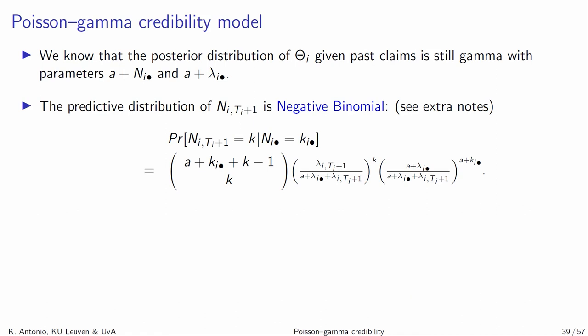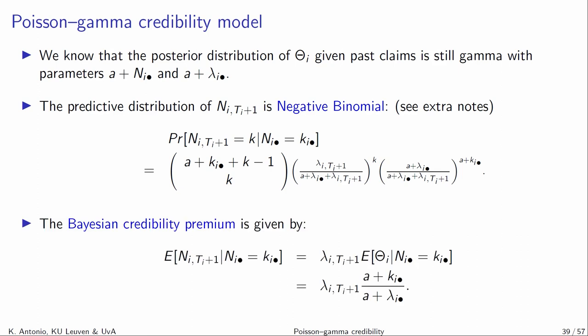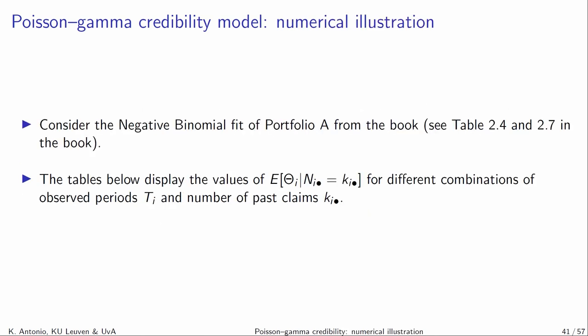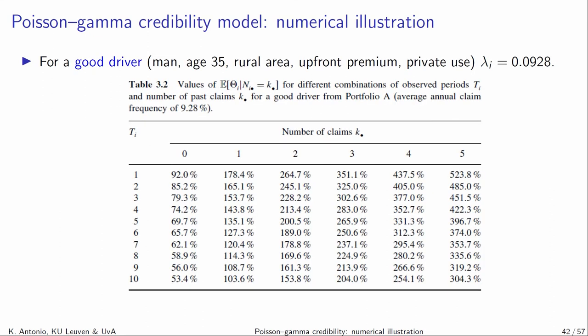Here you see the thing about the negative binomials. That's the last step in the extra notes, which I kindly ask you to look at yourself. We come up with a negative binomial distribution. We can look at the mean of this negative binomial, and you'll get exactly the same result as before, right? I'll skip this. You can take a look at it, because that idea of weighted averages comes back here by rewriting the whole updated credibility premium as a weighted average. You can take a look at that yourself. This is nice, and I'm going to ask you to take a look at it.